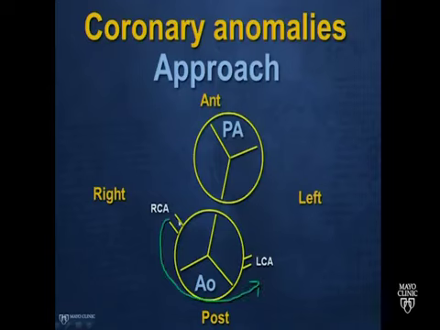So if we have an artery that goes posterior originally, it's going to be generally benign, whether it's coming from the right and going towards the left, or if it's coming from the left and going towards the right. If, on the other hand, we have an artery that's coming from the right and it's coursing anteriorly initially, it's likely going between the great vessels and it's likely a significant anomaly. Similarly, if you go from the left and going anteriorly originally, it's going to be a greater likelihood of causing ischemia or sudden death. So that first question should always involve left versus right, and then the next question is anterior versus posterior.